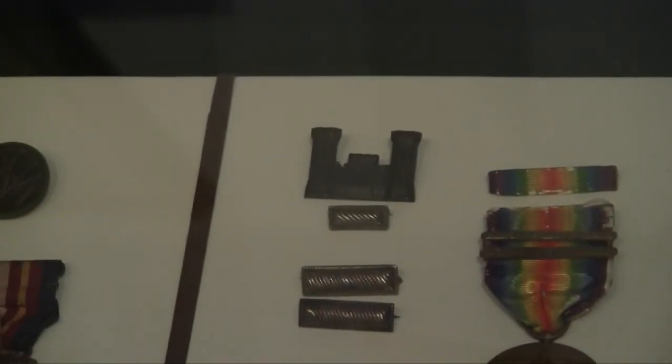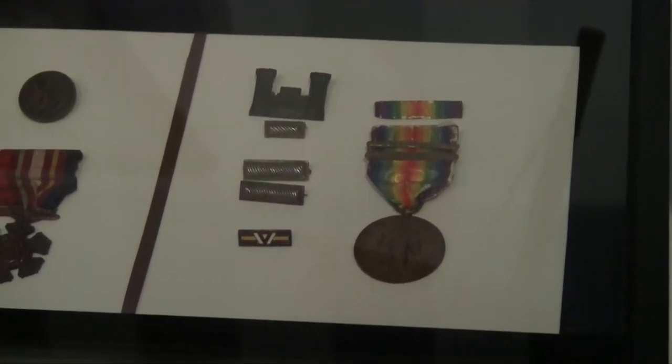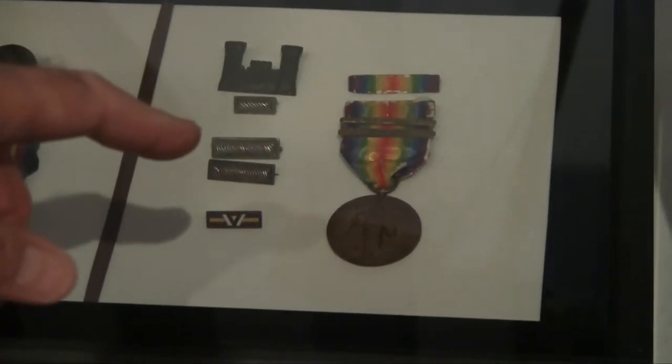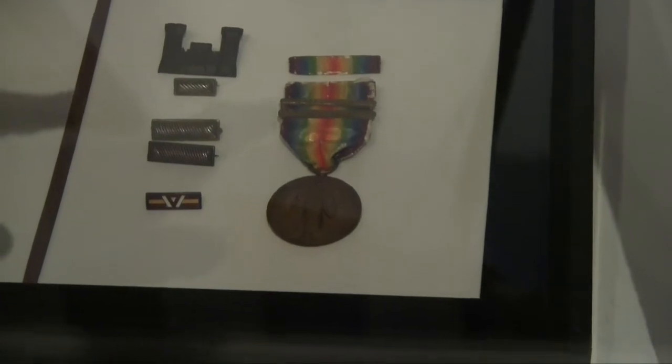These are my father's insignia and his victory medal. The pin in the shape of a castle is the emblem of the Corps of Engineers. The duty of the engineers in a combat situation was to build roads, build bridges, support the troops in any way they could, clear fields of fire, tear down old barbed wire and that sort of thing. My father commented that they were living in pup tents, which kept out neither the rain nor the German shells. The bars are his insignia of rank — silver bars for a first lieutenant. And there, of course, is the victory medal with two bars: one for Meuse-Argonne and one for the defensive sector, and the bit of ribbon worn on the ordinary uniform to designate the entire medal.